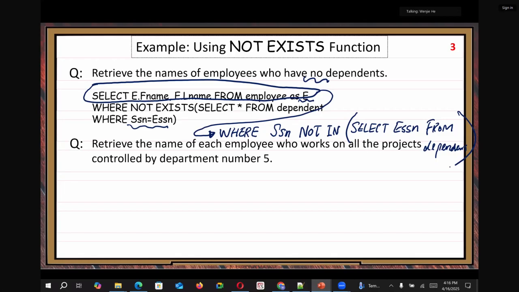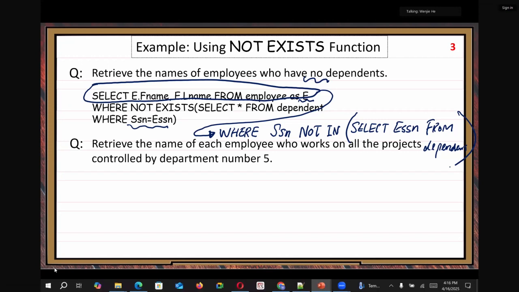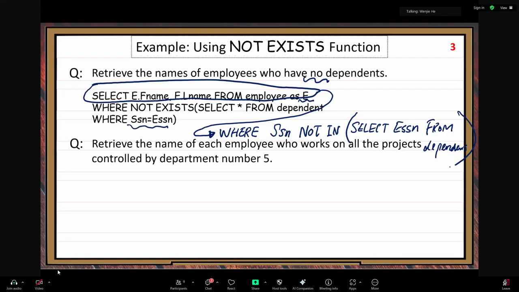So these are different ways of doing the same thing. If you know several ways to do the same thing in your practice, that helps, because sometimes one way could be better than the other, especially for some relatively complex cases. Better here means easier to understand than the other one. All right, that's the first question.